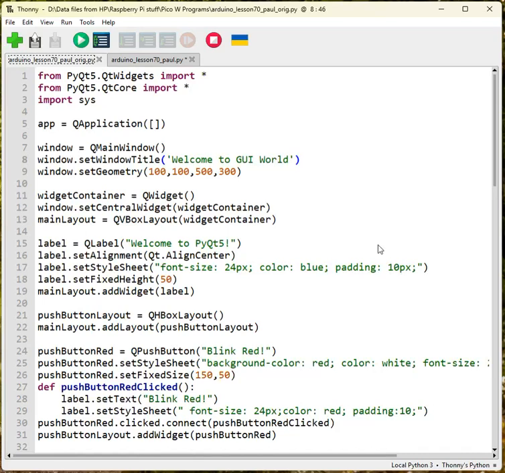Hi, I've made this video for people doing Paul McWhorter's Arduino Uno R4 lesson number 70 who might be feeling a bit overwhelmed by Paul's program. This video is quite long, in fact very long, so because I'm a bit of a slow coach, you may as well watch it on double speed, and I'm sure I will sound sensible then rather than a bit stupid.